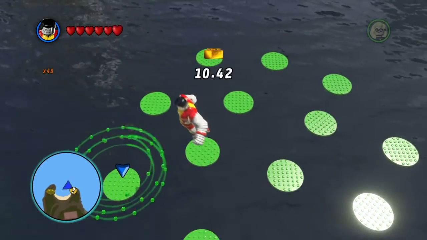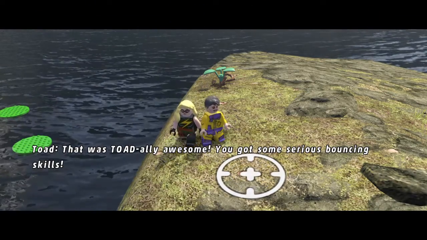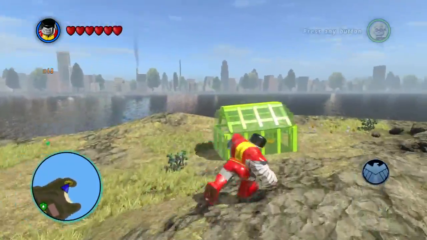Okay. That was totally boom. Awesome! There we go. Somehow I got a purple stud from that. Skills. But yay. And that's 96. Let's go here.